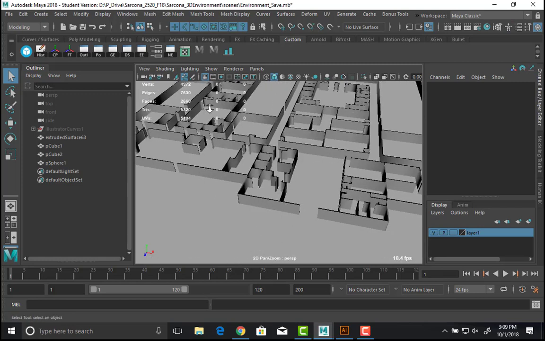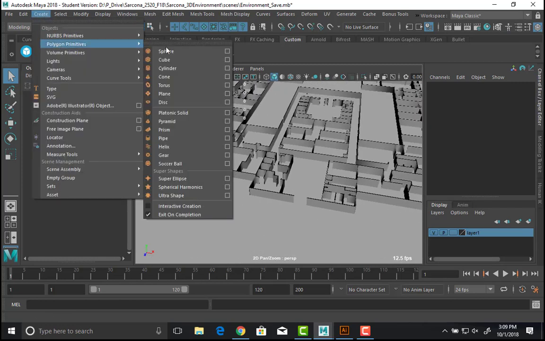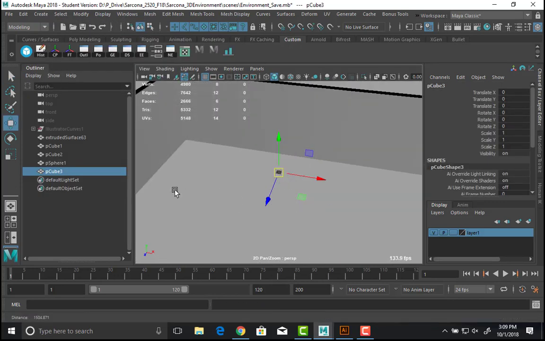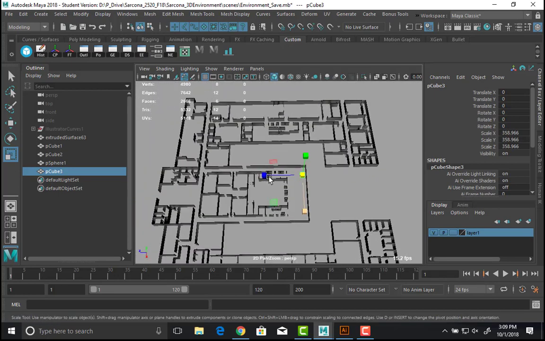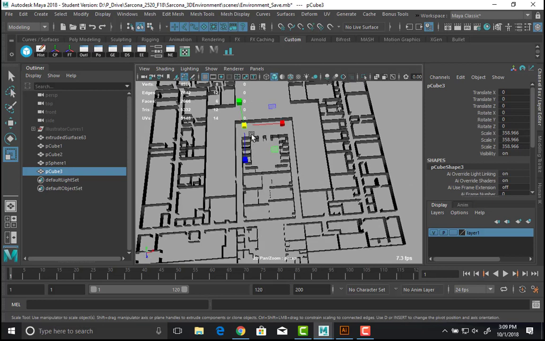Cool. So I'm going to start off with my whiteboard. The first thing I do is build a cube. Oops, there it is. And you can see how tiny the cube is. I need to get this into a room, because I'm working in this specific room that we are at, which is right here. I'm going to move it into that room.